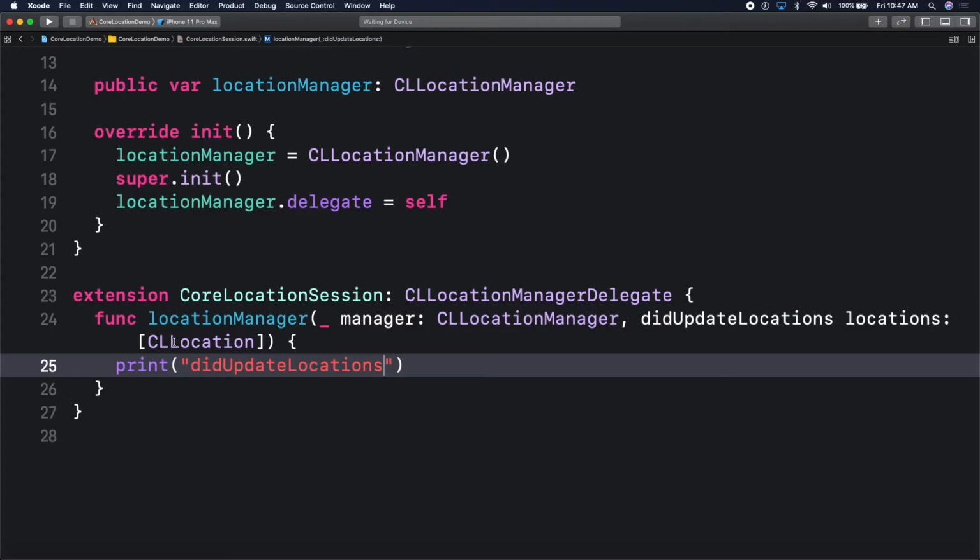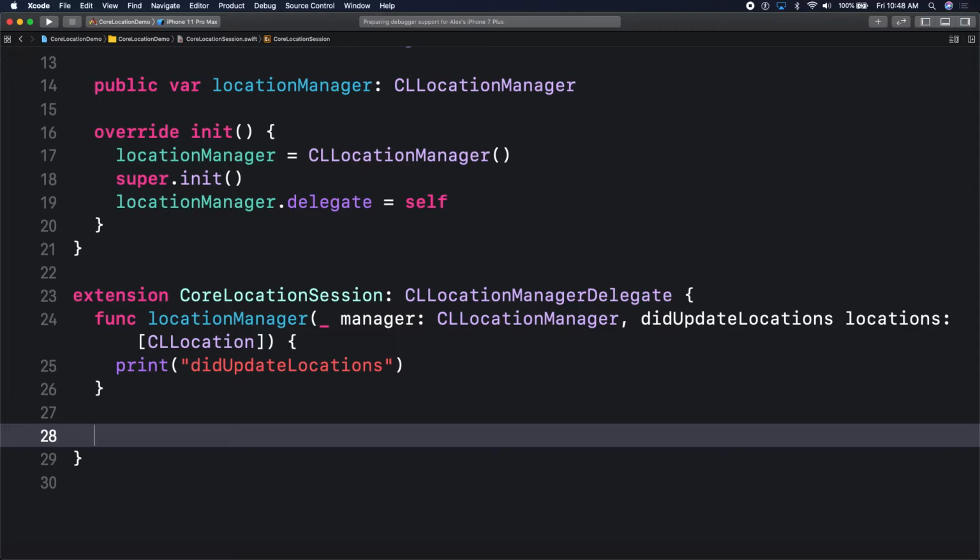Anytime you see CL, CL stands for CoreLocation. So it gives you back an array of CLLocations. Most likely you want to take the last one there. The last one is the most updated location you need. But for now, we'll just have a simple print statement. Why would it be an array? Because there are multiple locations coming in at one time. If you want to create some sort of route, different points in that route, you could create it using the array of locations you have.